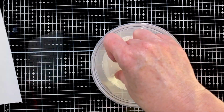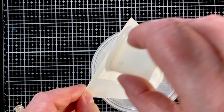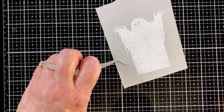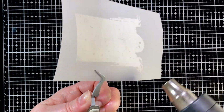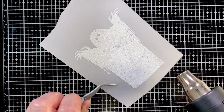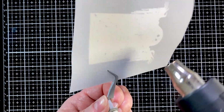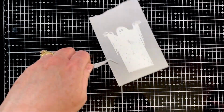I stamped the standing ghost from the Not Scared, You Should Be stamp set with Versamark ink and coated it completely with the same fine white detailed embossing powder. This heavyweight vellum embosses perfectly, and I always start with a gentle heat on the back side and then move the heat to the front until it's done.